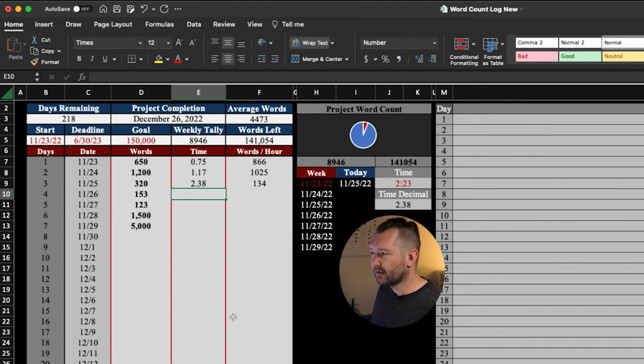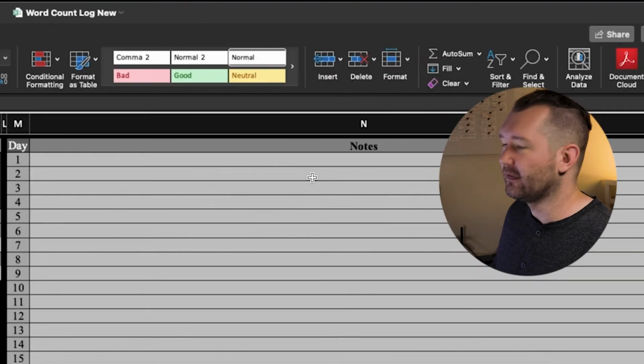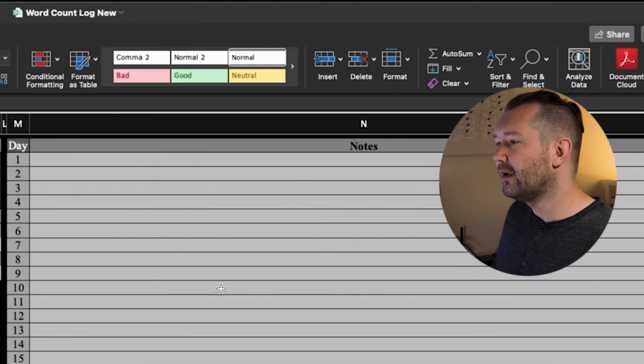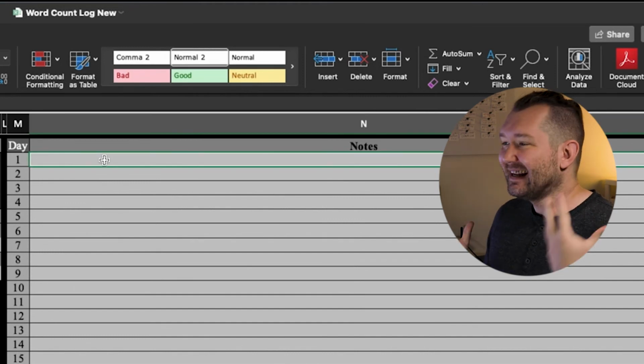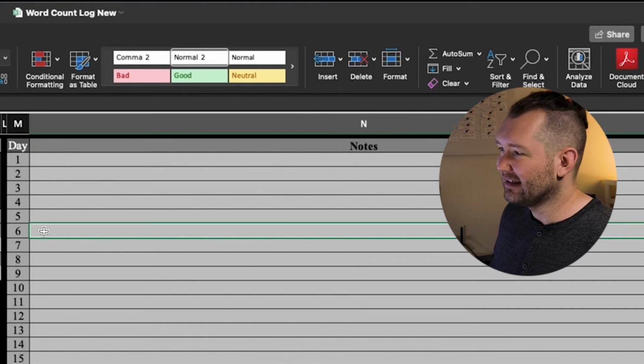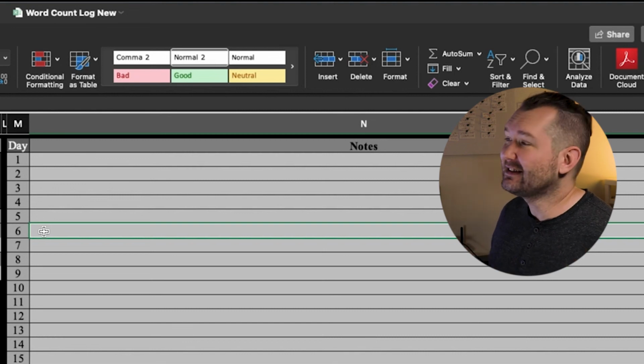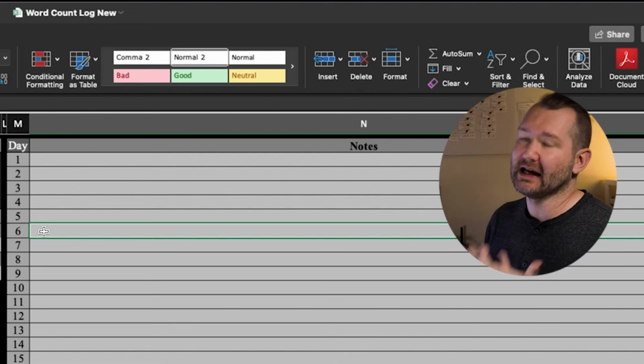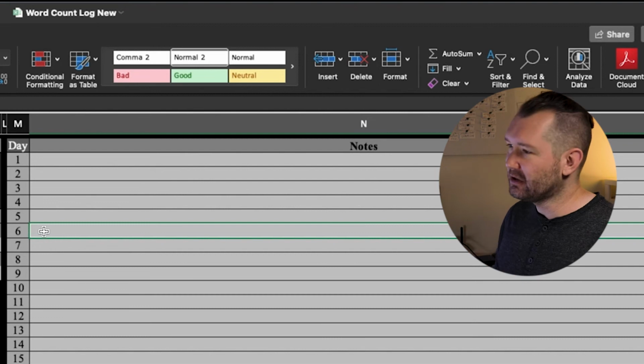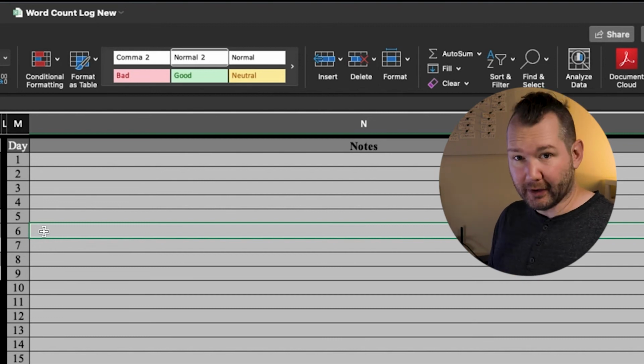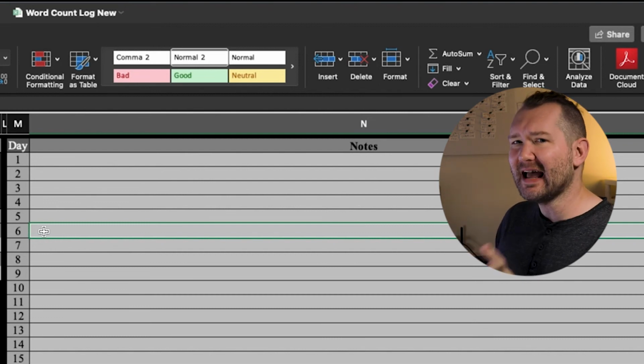Now, the last thing I want to talk about is the notes section over here. This is something new for me. One thing that I want to start trying to keep track of is my daily writing. Let's say on day 6 of this week, I just struggled with the scene. Even with my planning, I just could not get into it. There's something about it. I wrote it, and it's complete, but I'm not happy with it.